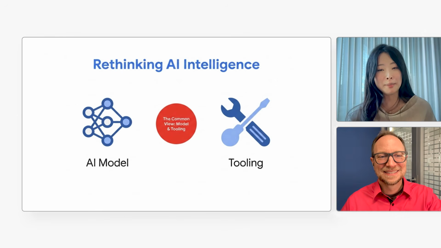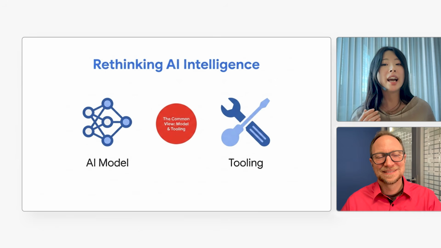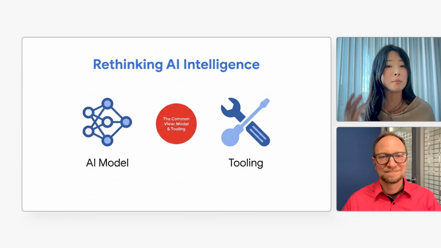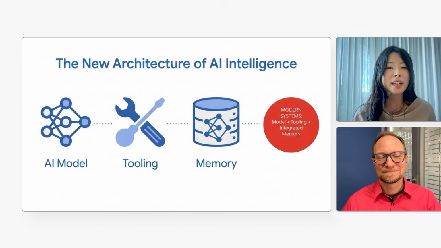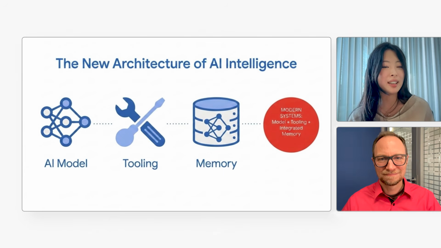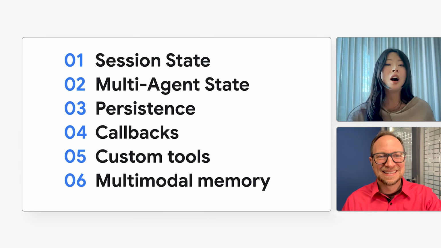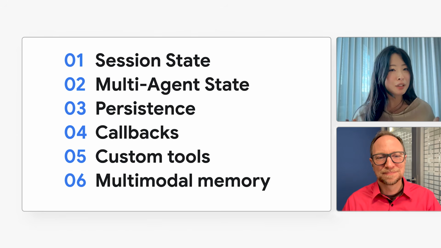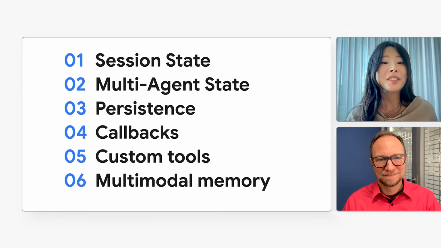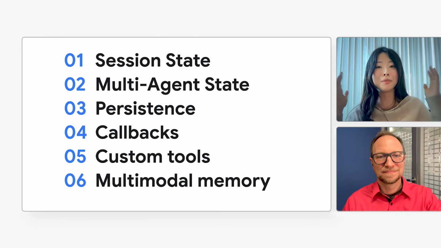Yeah, and I noticed a pattern. Everyone thinks AI intelligence is just about the model and tooling. They're forgetting the other important piece, that is memory. Guilty. I've definitely focused on the model first when I'm building AI apps. Yeah, most people do. But if you want to build an app that actually impresses people, you need an agent that uses a full brain.